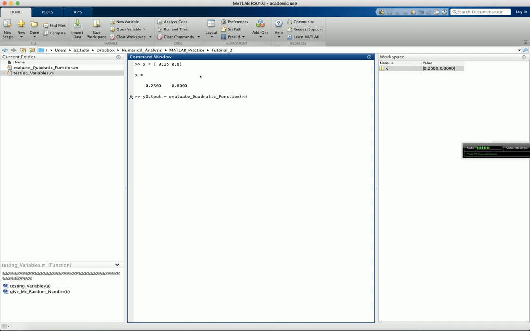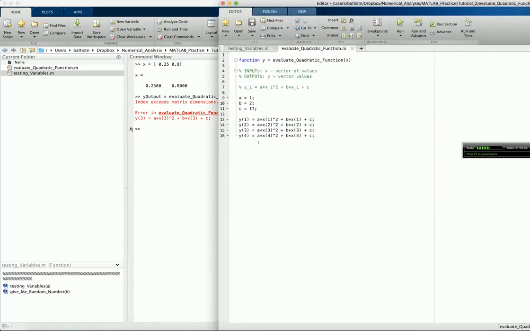Let's see what happens. Well, we immediately get an error because we only inputted a 2-component vector, and we're trying to create in our script what looks like a 4-component vector, only from 2 data points. Again, x3 and x4 don't actually exist from this input x that we just gave it. So how can we bypass this?